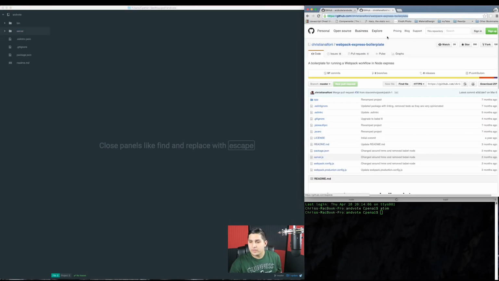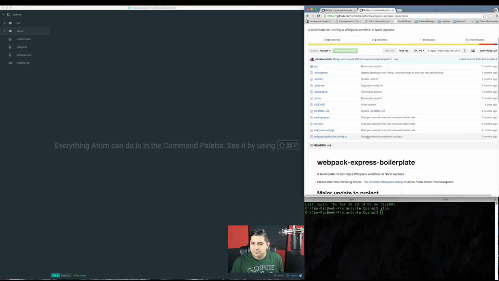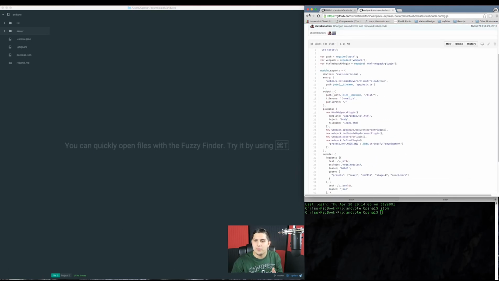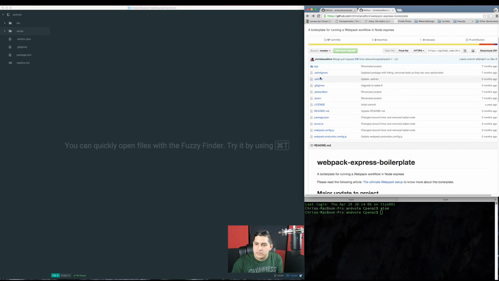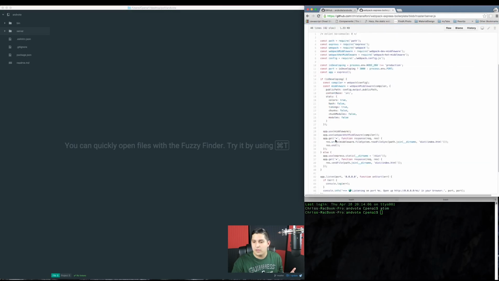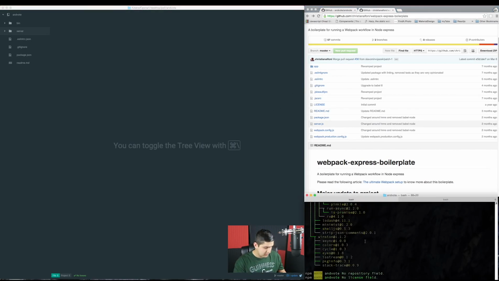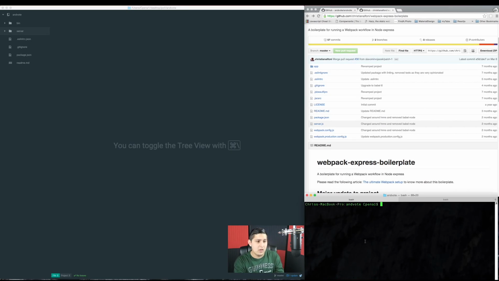I looked up this basic boilerplate, which is a Webpack Express boilerplate by Christian. Huge shout out to him. He did a great job with this boilerplate, and it's got a lot of stars, and it's pretty well known. But more importantly, we can see that he has a full Webpack config that we're going to be kind of mimicking and looking up and choosing some of that code. And also he has this thing known as hot middleware that he's utilizing for the server side. That way he can run the server and the Webpack compiler at the exact same time, which is going to be very useful for our case. Okay, so this is running already.